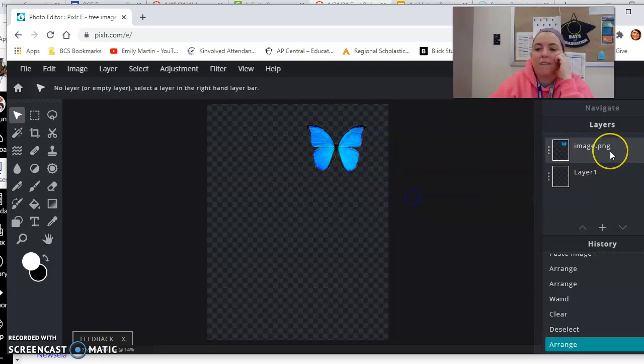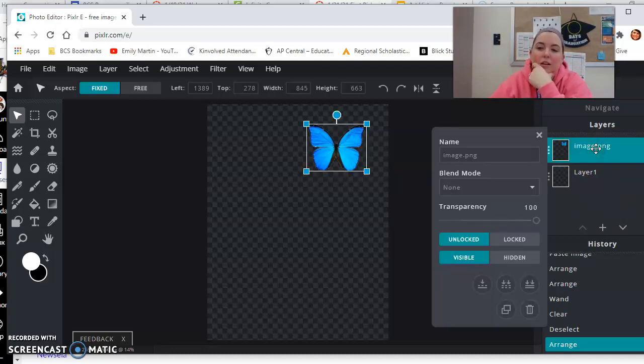So, in Photoshop, this is where it gets different. In Photoshop, at the bottom of the layers box is an icon that you can use to copy a layer. Okay, that's not an option in here. So you have to right click on the layer you want to copy. And then if you scroll down here, that's actually what it looks like on Photoshop. It says duplicate layer. So you're going to click that.